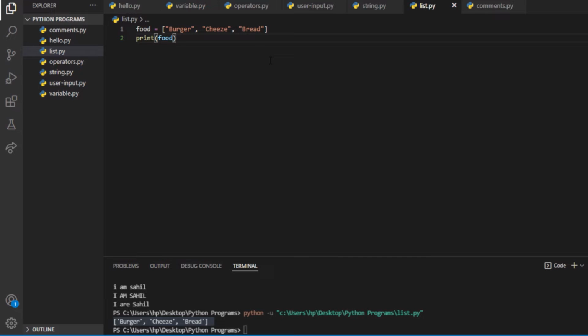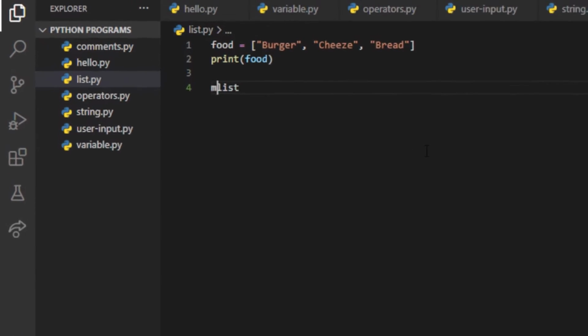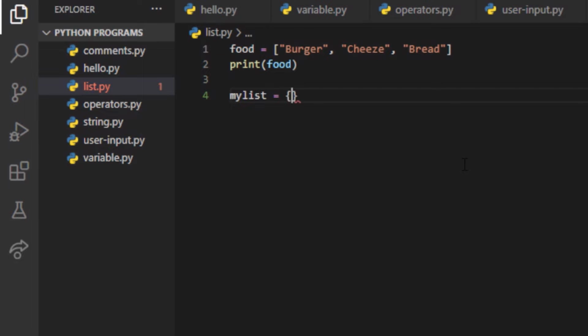Now let's see another concept of list, that is if we want to add multiple things in the list. Here I'm writing my list, the name of the list is my list. Here I can write not only items like strings, we can also write integer values and float values. First I write Sahil, my name, and then my age, that is 20, and then the name of another person, ABC, and then the age, that is 25. So this is a collection of two different data types.